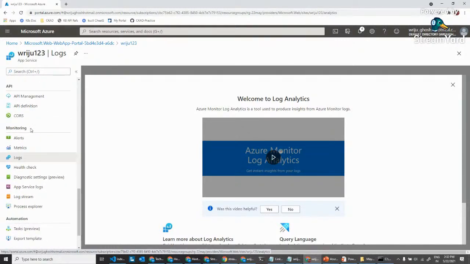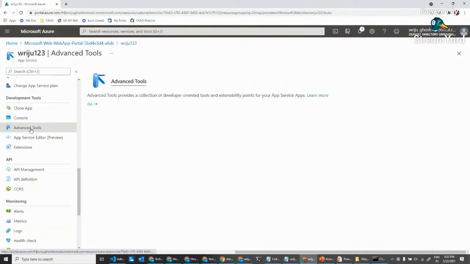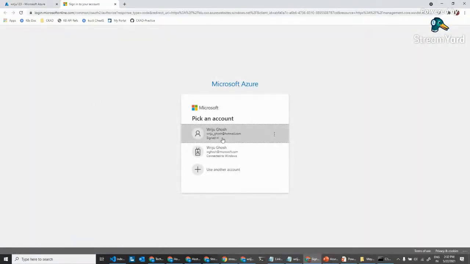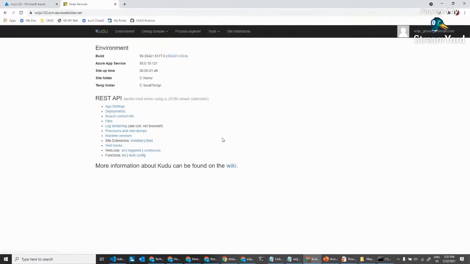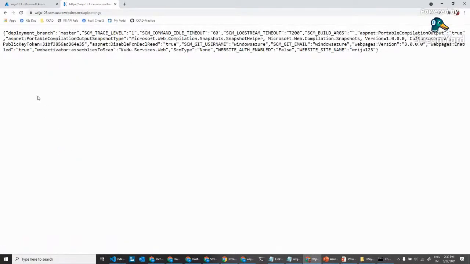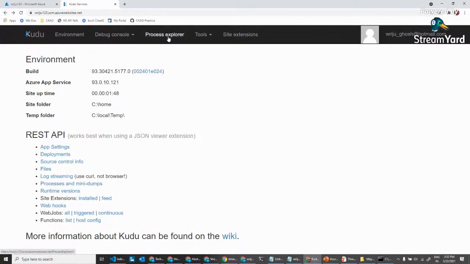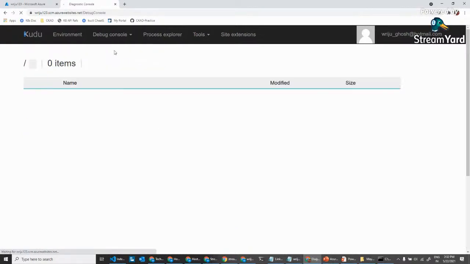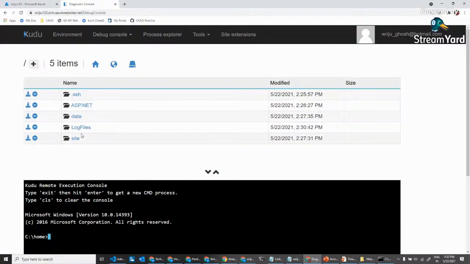Now, it also gives me a troubleshooting tool experience, right? So let me log in another window. And that takes me to a little bit of inside of the website, where I can see a bit more details, right? So let me increase the font size so you'll be able to see it. You can see that I can go into the app settings, and it shows me the app settings. I go back. I go to the debug console and open, let's say, command prompt. And it shows me the files, how it is available.